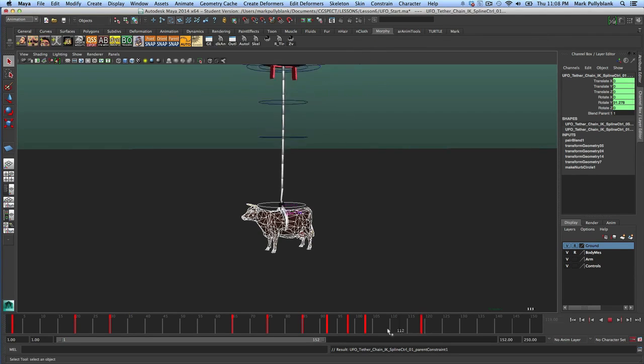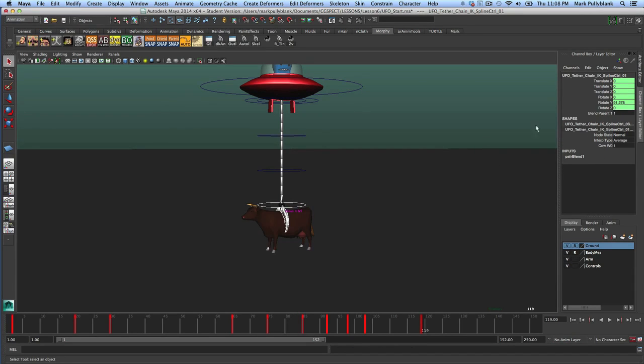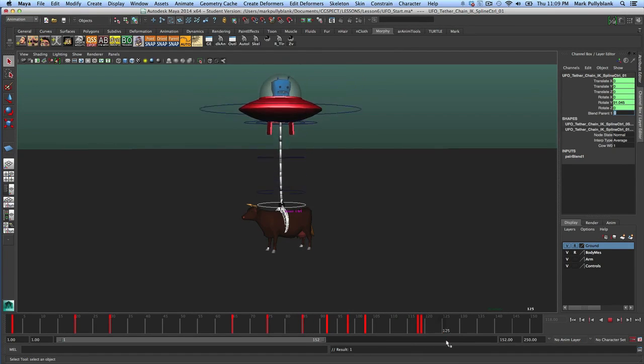Now, this doesn't do us a lot of good because now this thing's stuck. But what it does give us is a blend parent over here on the side. So if we grab that controller again, you see we have this blend parent. So at 119, I'm going to key it. I'm going to key that blend parent on. And I'm going to go back a frame, and I'm going to key it off. So at 118, that blend parent is off. At 119, it's on. So we can fly around here all before 119, and then at 119, we're stuck. We're on that thing. All right?